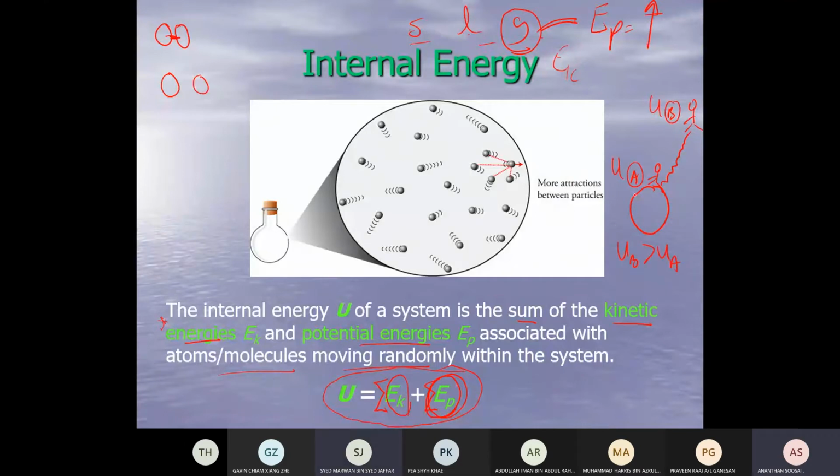Yes, because it's less negative. Maybe the potential energy at the surface is negative 80, but when you go higher, maybe it's negative 70. This negative 70 is greater potential energy than negative 80. The same thing happens here for the particles. The particles close by are attracted to each other, like Earth. The stronger the intermolecular force, the more highly negative the potential energy. Remember, it's highly negative.